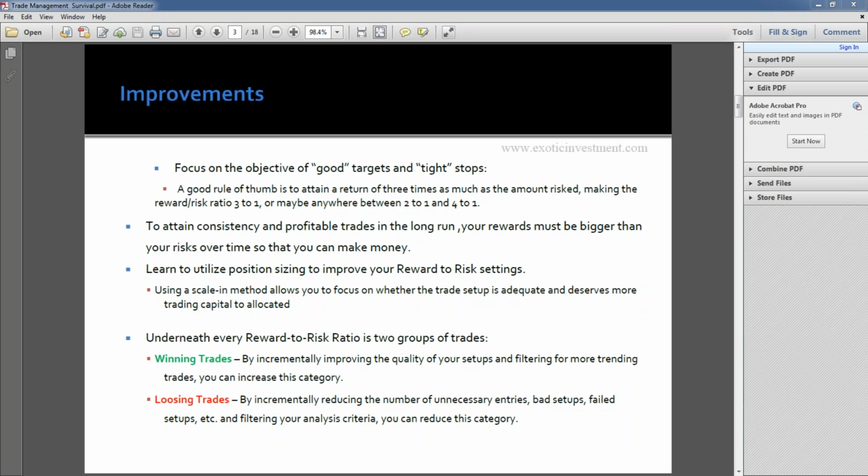Learn to utilize position sizing. Position sizing is very important, guys. When you are trading, now that you know options trading, you may foray into options trading at some point of time. However, when the market is really volatile, don't trade with really high volumes. You will not be able to manage all the lots. The lot size should be smaller when the volatility is really high.